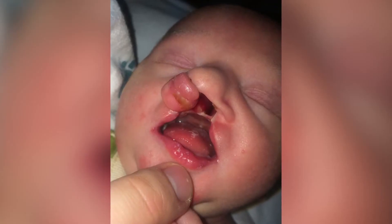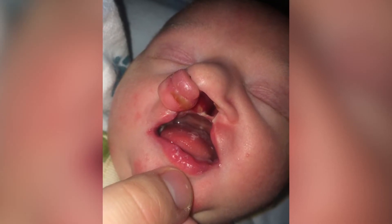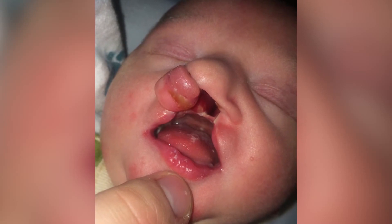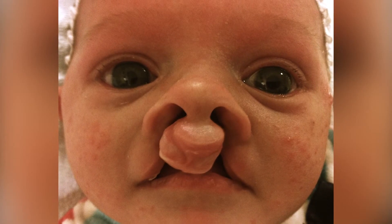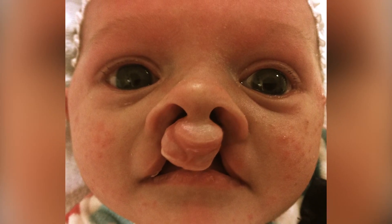The progress that we've seen with the NAMM has just been incredible. When she was born, the premaxilla and her upper lip were all the way up in her nostril — basically her mouth was shifted to the right because it was so sealed up. The NAMM has moved it all the way to the middle and moved it back, and it's been unbelievable to see. You can just tell that her results are going to be so much better.